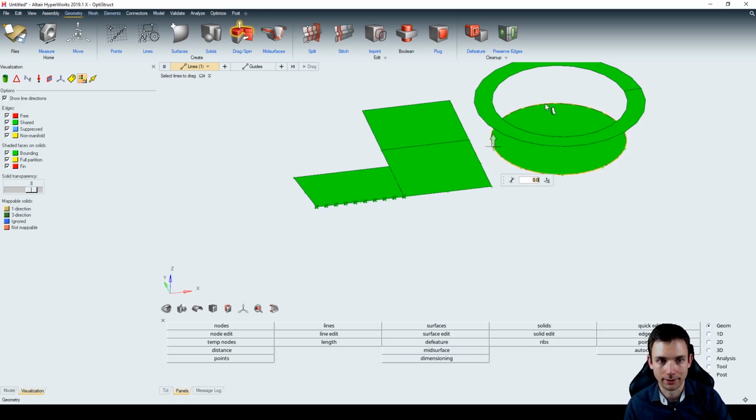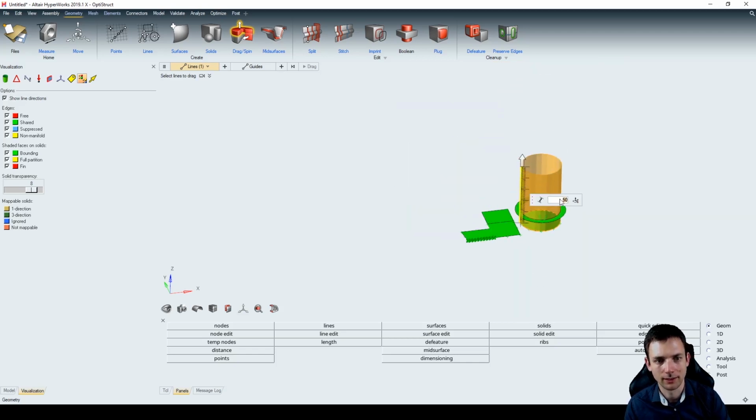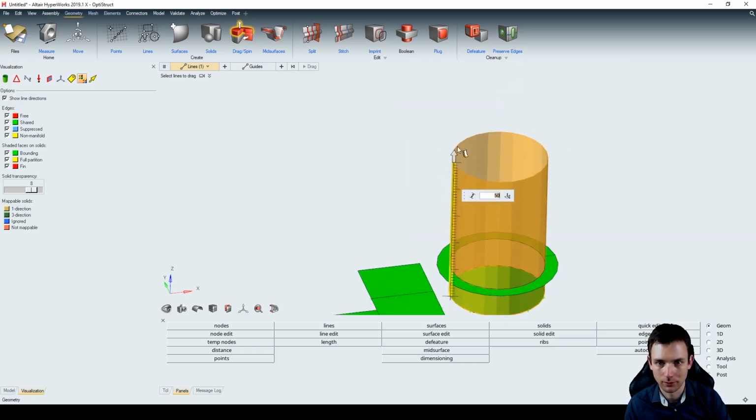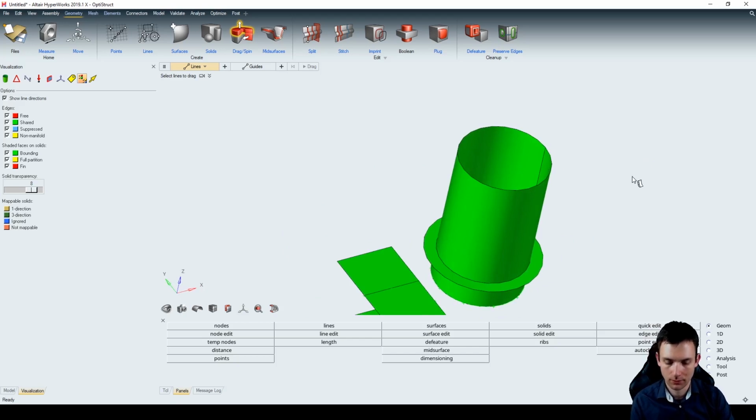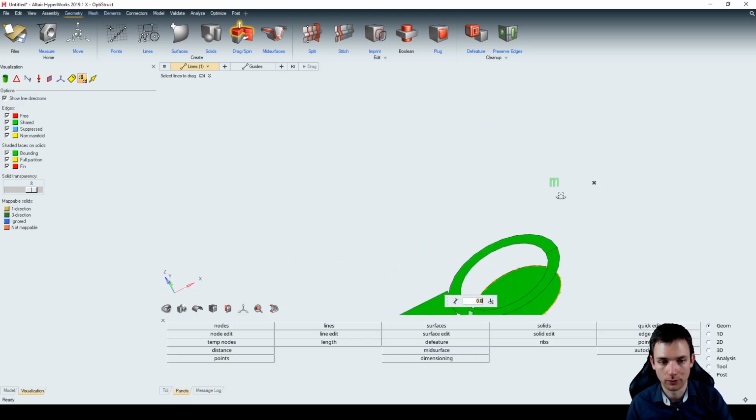So I can select a line here. And now I'm just inputting some values, for example, 50. And you can see that you have a preview of the generated shape. While clicking with the middle mouse button, it gets created. And that would be your tube. I revert this action by pressing Ctrl+C.